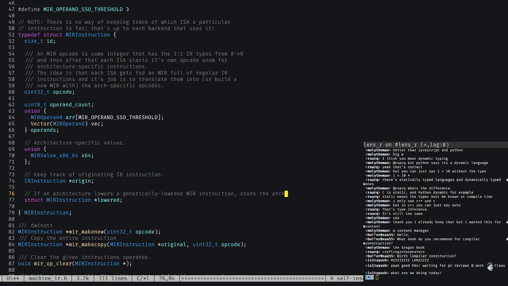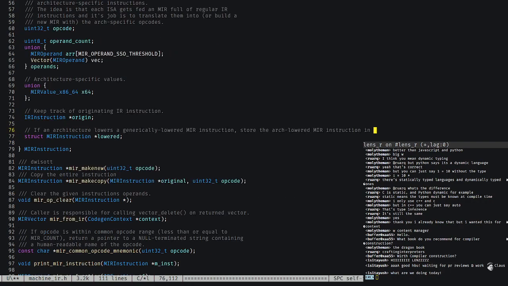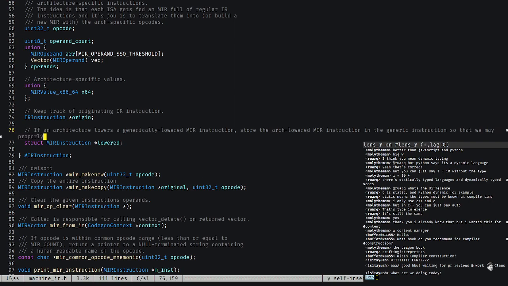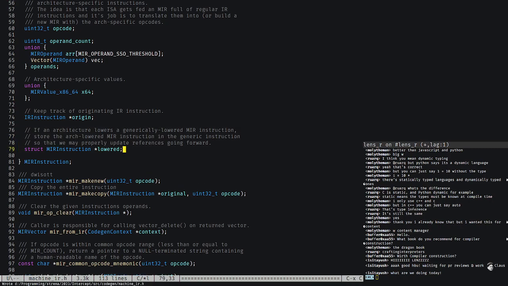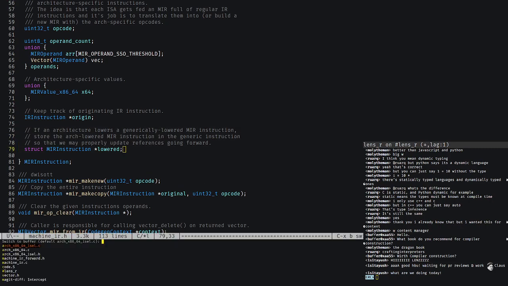Store the arch lowered MIR instruction in the generic instruction so that we may properly update references going forward. Cool, huh? So MIR instruction lowered.